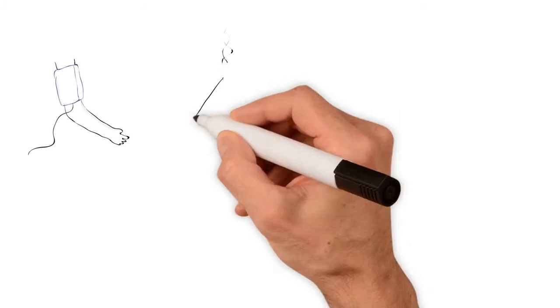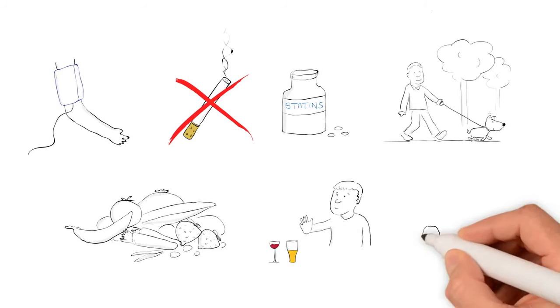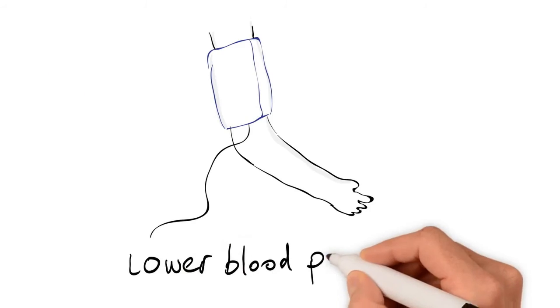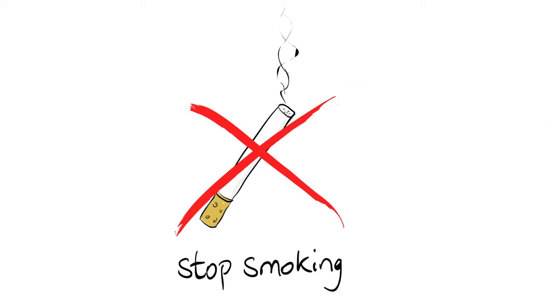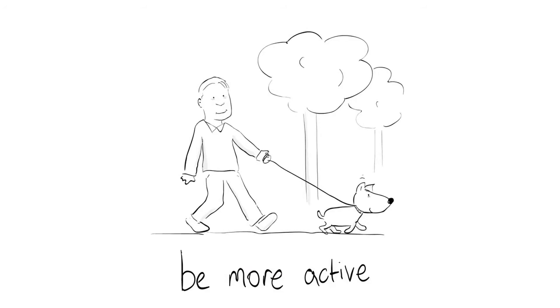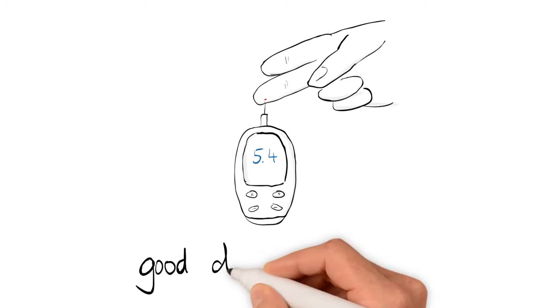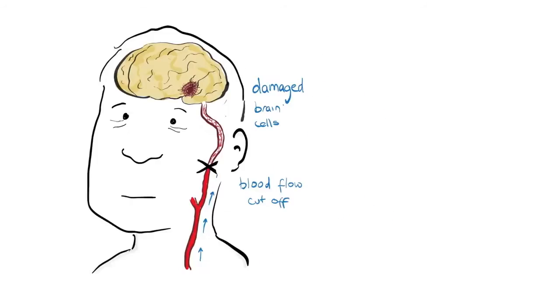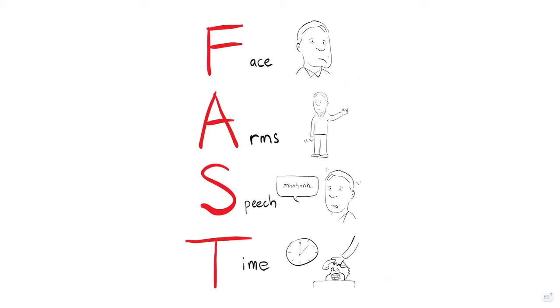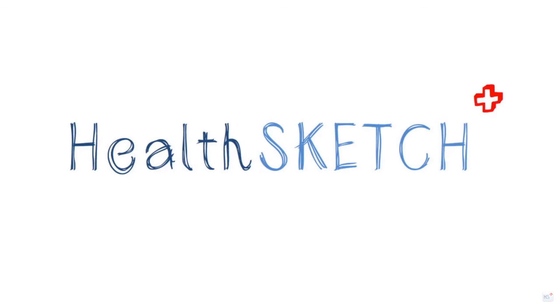What can we do to prevent strokes from happening? Even if you've already had a stroke, there are many small steps we can take to reduce future risk: lowering high blood pressure — the number one cause of stroke — stopping smoking, lowering cholesterol, being more active, eating healthily, lowering alcohol intake to within recommended limits, and if you have diabetes, keeping good control of blood sugar levels. In this health sketch, we've talked about what a stroke is, how to spot the key symptoms and the need to act fast, treatments, rehabilitation, and the steps we can take to prevent strokes.